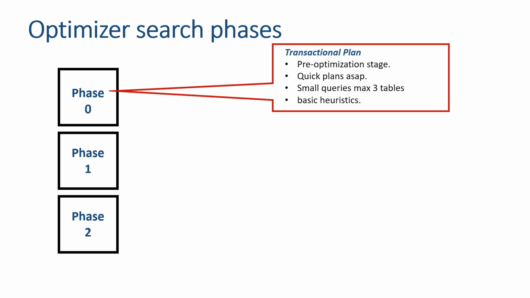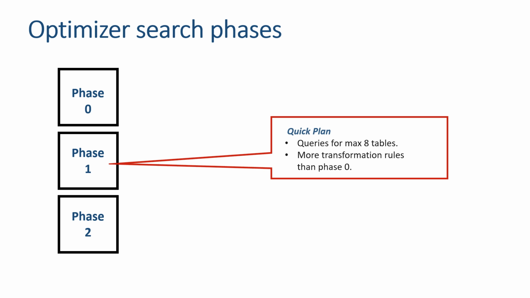Now, what happens in this join heuristic phase is, I discussed this reordering of joins in the previous slides, but let me re-explain it. If we have a very simple select statement with three table joins in it, and the join between A and B will filter out 60% of the records from the result set, and the join between B and C might filter out 99% of the records from the result set, then the optimizer will go ahead and reorder the joins in such a way that it will push the join between B and C to the front of the statement, and the A to B join to the back of it. Why it does that is to get the results as quickly as possible.